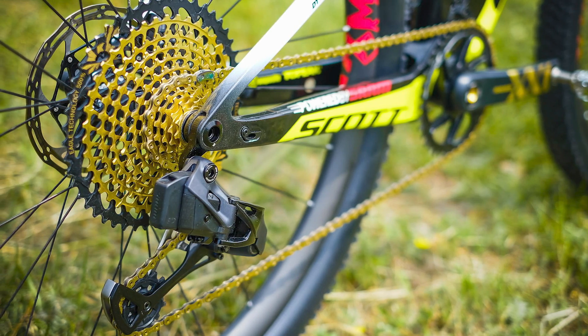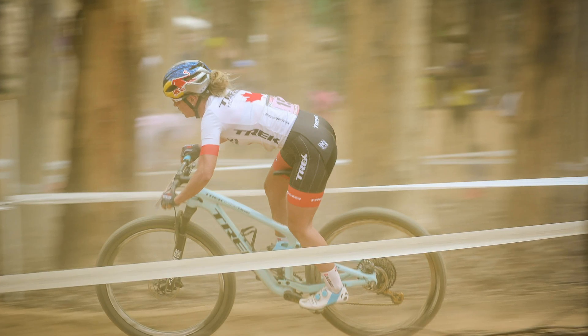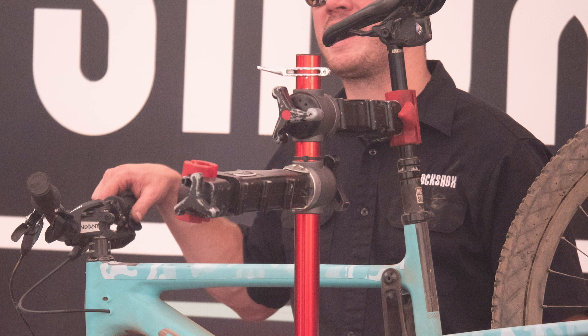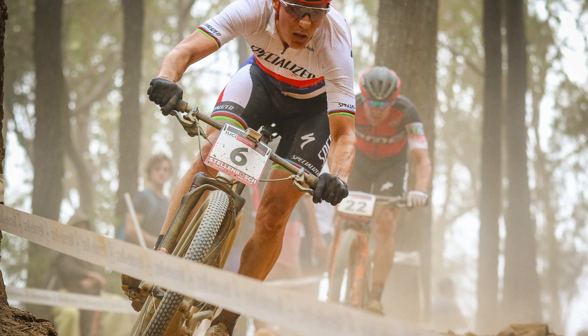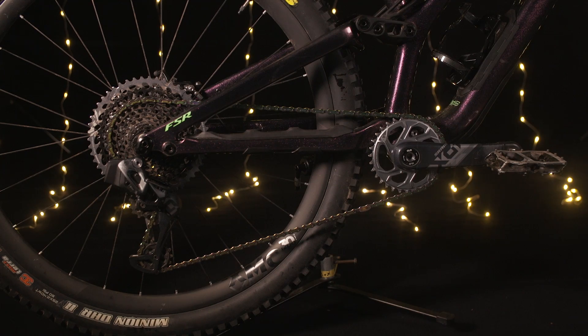Like all technical kit, products like SRAM AXS take many years of development and testing. We've seen several incarnations of the SRAM AXS system over the last year alone, including the setup on Nino Schurter's bikes. It's also been spotted on Emily Batty's bike. Mitch Roppelato was running a Reverb post electronically operated at Crankworx earlier in the year, and Yaroslav Kolhavi was actually racing and riding the electronic stuff years ago.